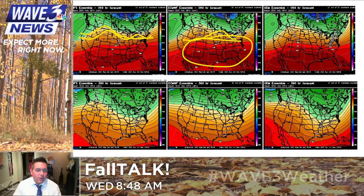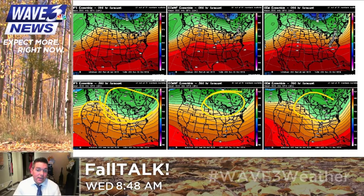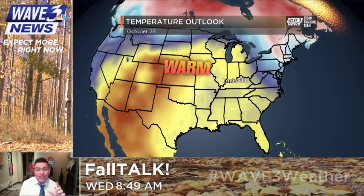Confidence down the road is not as high on the ensembles, but this is going to be about November 10th. What you look at is the overall troughiness it shows in our neck of the woods and ridging in the west. The Euro is not as aggressive with it, and the Canadian is, with a trough in our area. So it does show a pattern change coming our way as we go toward Election Day and just after. Typically when we see this in the outlook, we have to add a day or two to it because these models are a little too quick on showing these changes. But I think by the time we get into the first 10 days of November, we should see something a little more crazy happen.